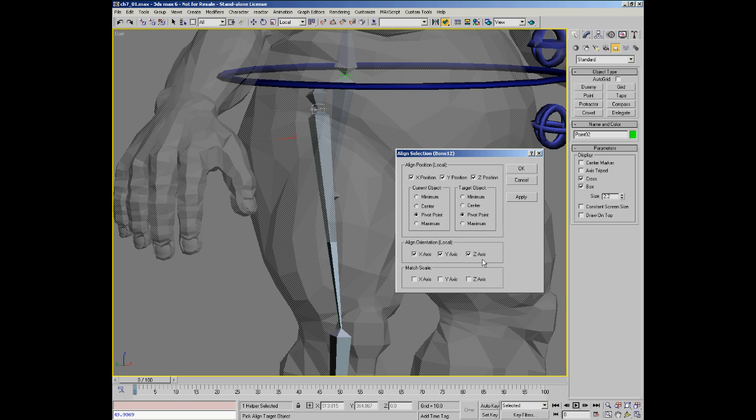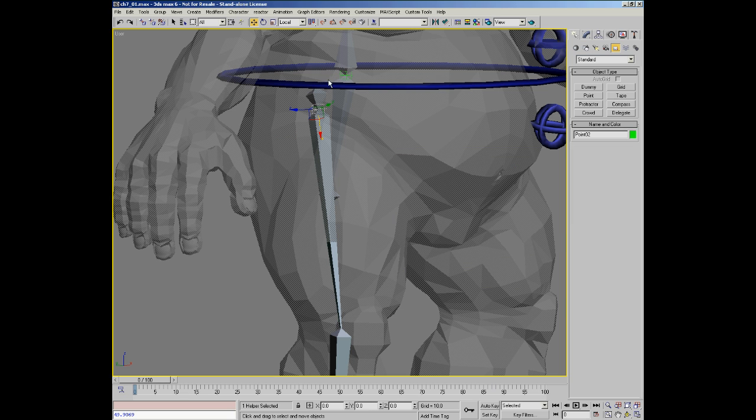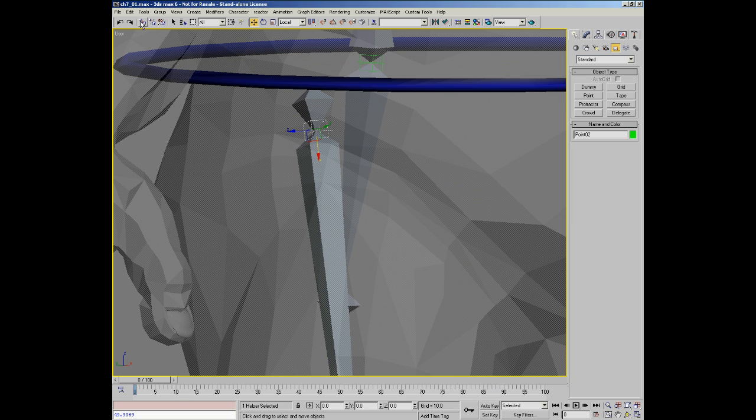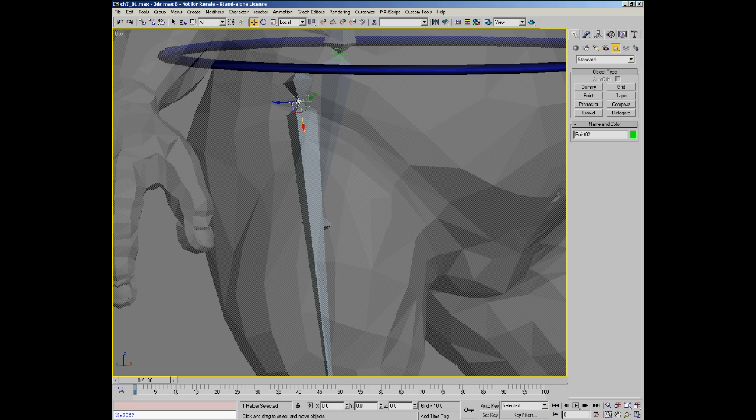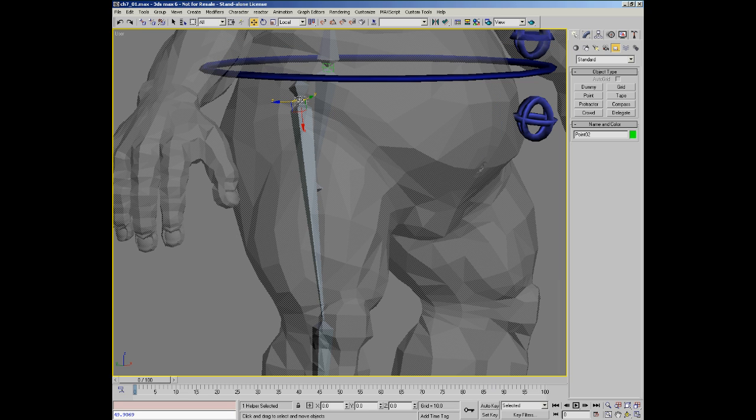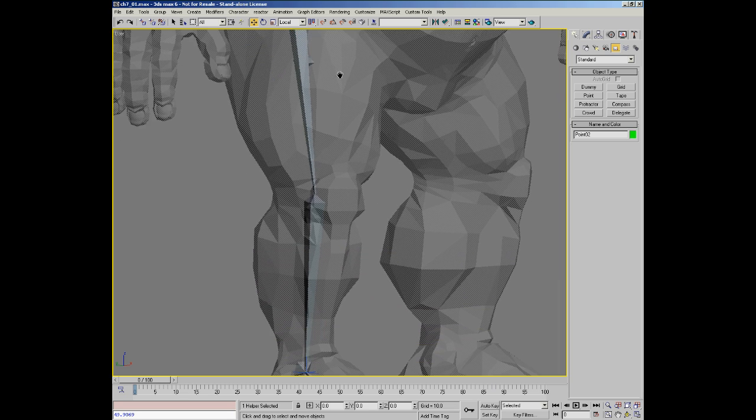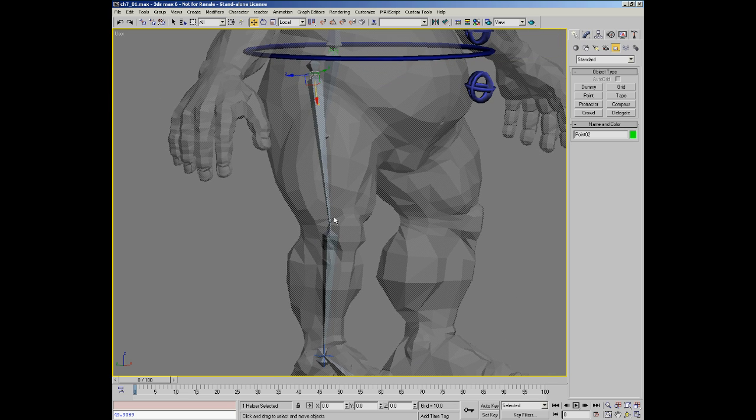I'll do it in orientation as well, just to make it neat and tidy. And we're going to link it up to the root bone of the leg. Now we actually have something to pull the position from that's right at the thigh without it being in the hierarchy of these bones here.